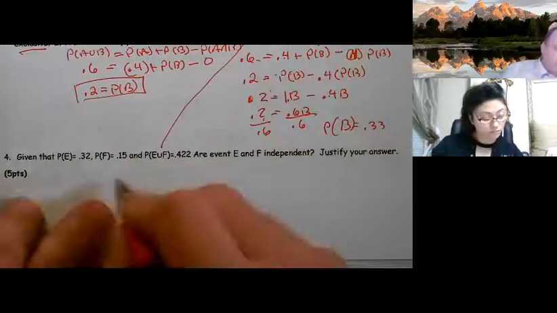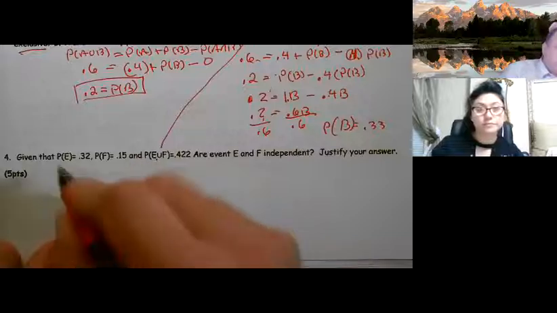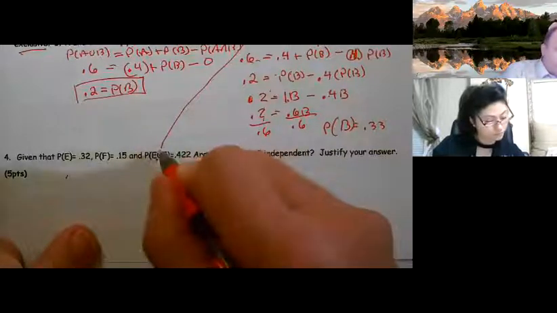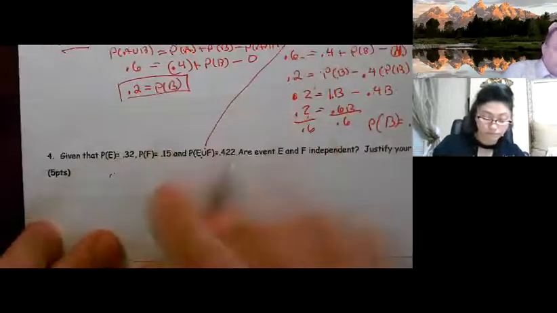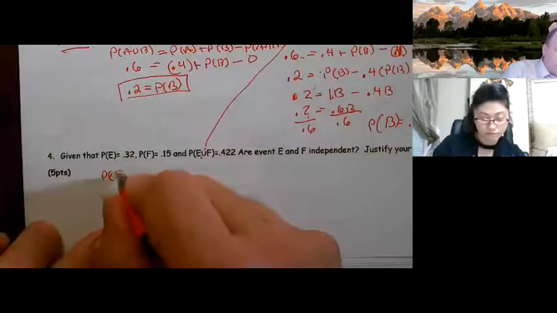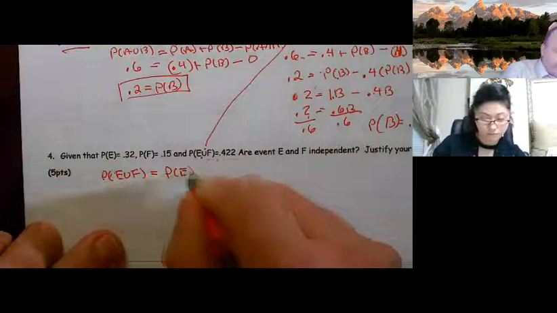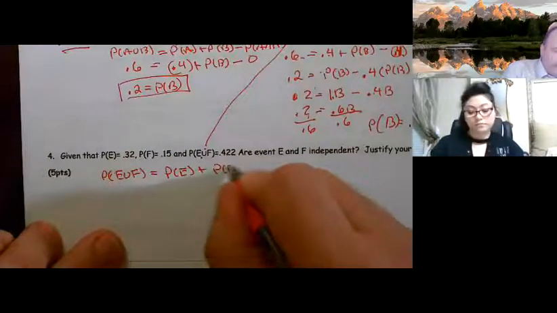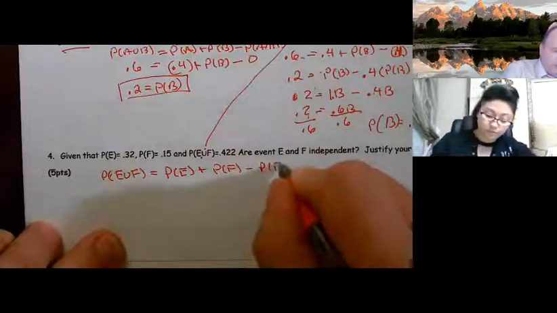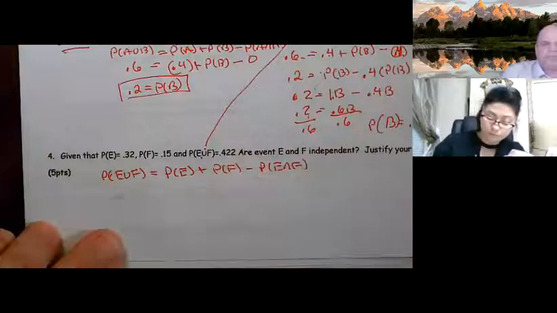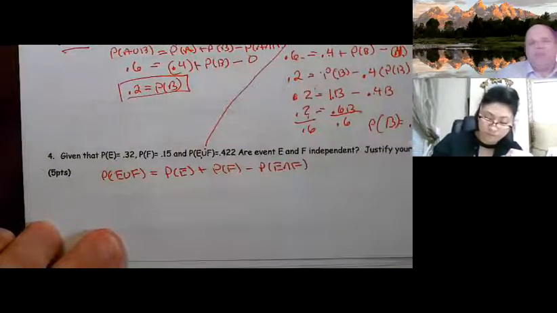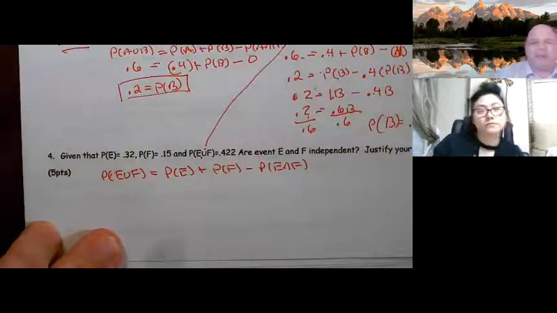So, first off, I see this. As soon as I see that, I'm going to go general addition rule. I'm going to write it down. So, the probability of E union F equals the probability of E plus the probability of F minus the probability of E and F. And by the way, this is just a starting point. Even if I don't know where I'm supposed to end up, that's where I'm going to start. I don't always try to figure out everything. I want to organize and see what I have and see what I'm missing.